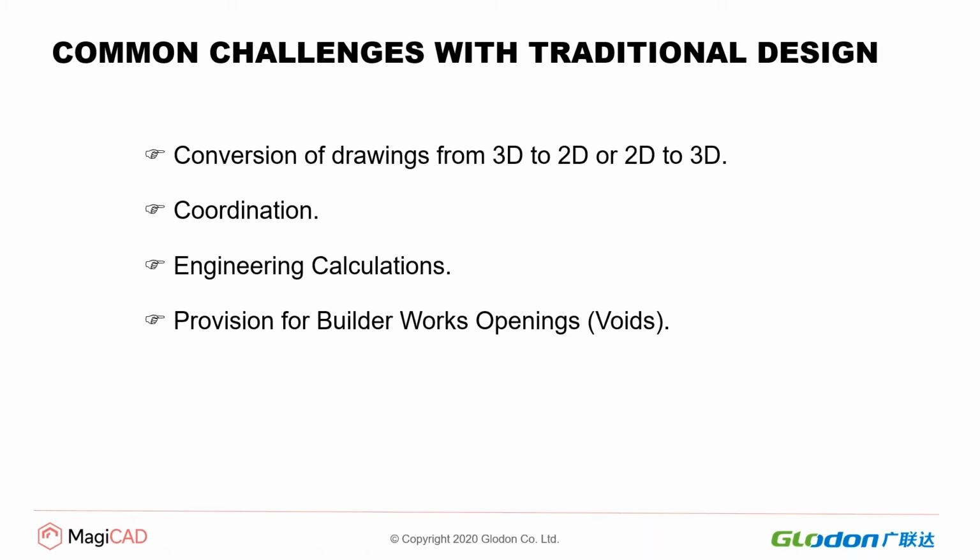So our projects are quite huge, with a lot of data and a lot of crossings in terms of openings. To handle this provision for voids, all this while we were using RFIs, right? We used to raise an RFI, and then we get the RFIs. We keep sending the RFIs, and at one stage we don't have a track record of which RFI is approved or which RFI is not approved.